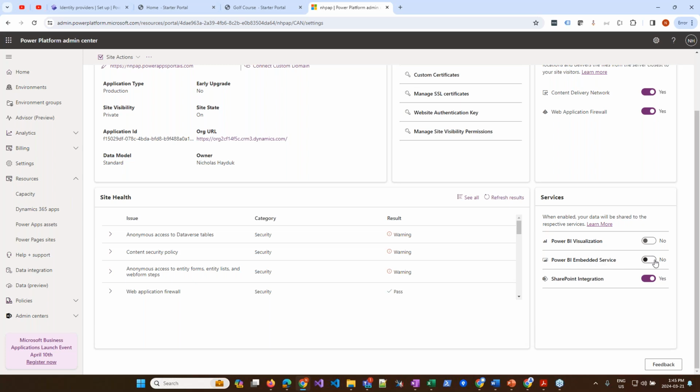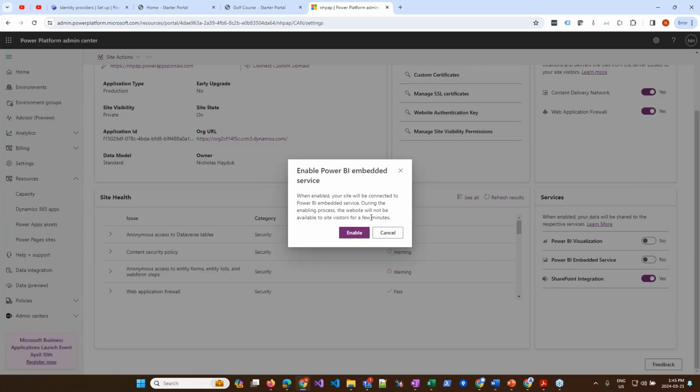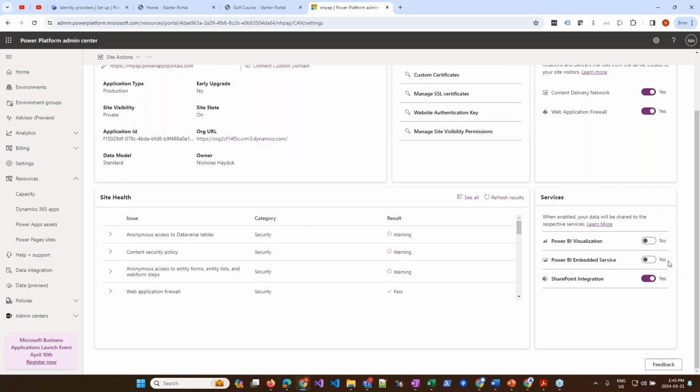So if I were to enable the Power BI embedded service, I click the enable button, but just know that there's a little bit to each one of these. If you are wanting to turn on the Power BI embedded service or the SharePoint integration, check out the documentation. Obviously, it'll step by step tell you all the different pieces that need to go. So this is one step in the process, to check this box, but there's more to it than that. If you just check this box for SharePoint integration, you won't get SharePoint on your site. There's more to it than that, but this is just one of the steps in the process.